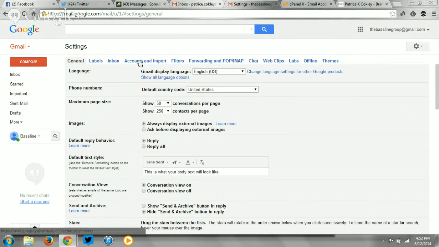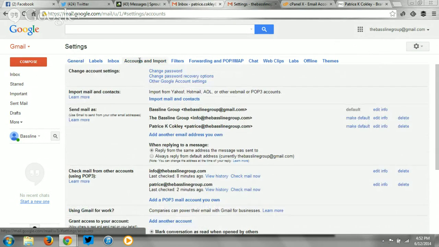From here, we're going to select accounts and import. And the 2 sections that we're going to focus on is send mail as well as check mail from other accounts using POP3. Send mail as, this will allow you to send mail from that email account. And then the check mail from other accounts using POP3, this will allow you to receive emails from that account.